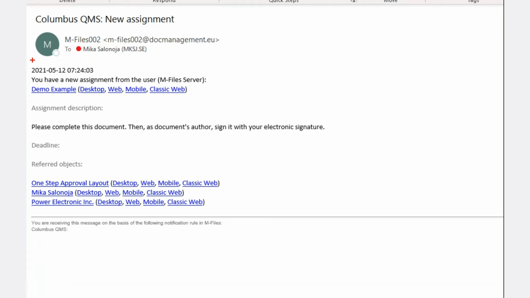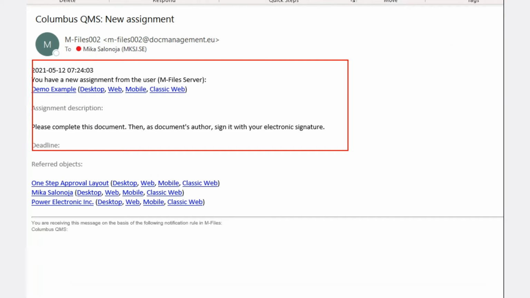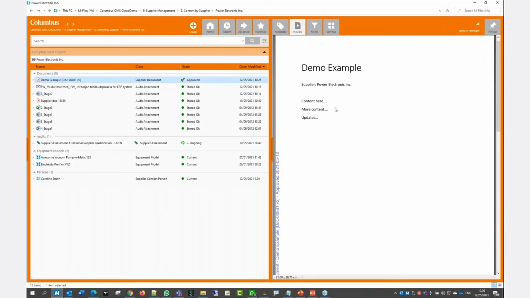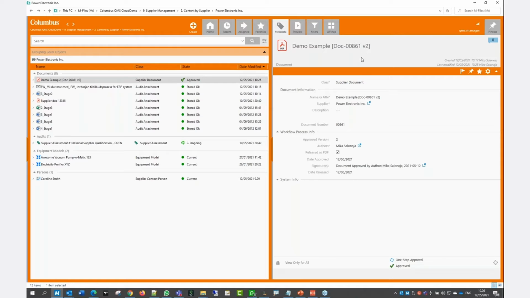It says I got an assignment to actually complete the document I just did. I was so fast that the email came after I've already done the job, basically. And this is now the approved version 2 of the document 861.